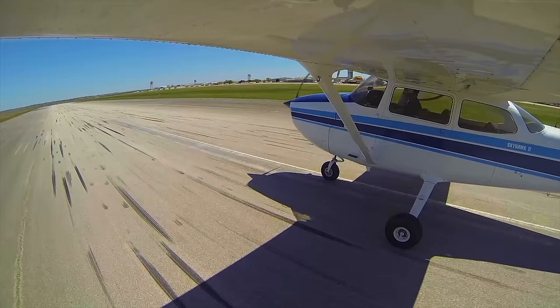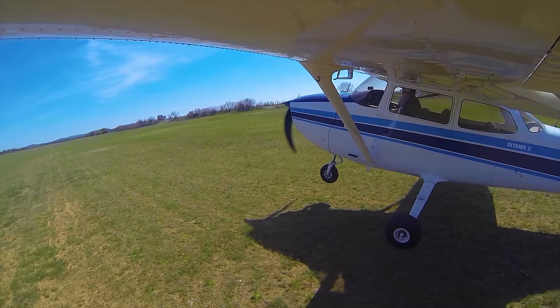So what's the difference between a regular takeoff and landing and a soft field takeoff and landing? Well, you have a soft field. That's exactly what it means. So when you're landing or taking off on grass, we assume that it's gonna be muddy or maybe soft or whatnot. And it's different on a nose wheel airplane than it is on a tailwheel airplane.